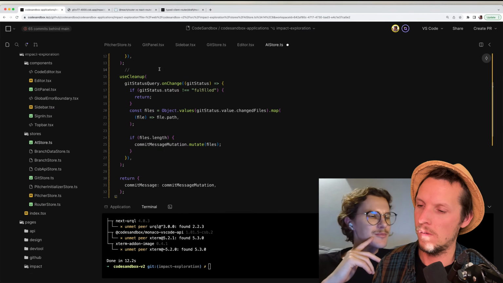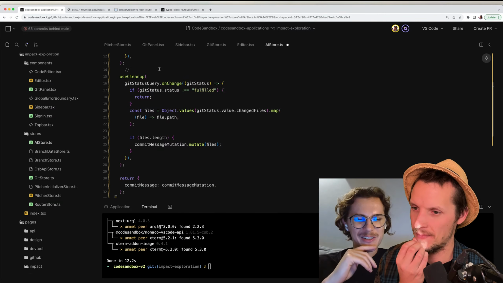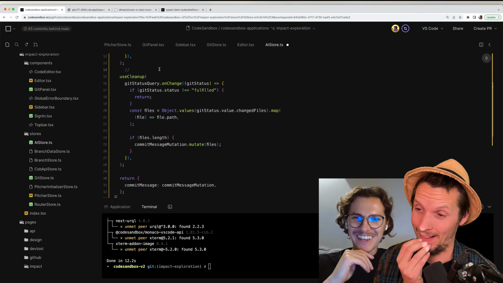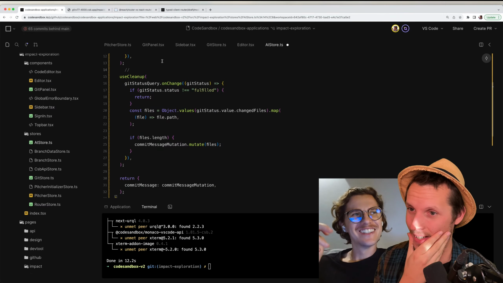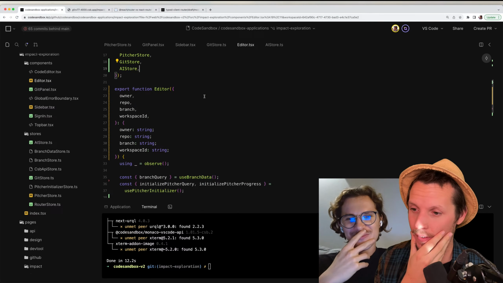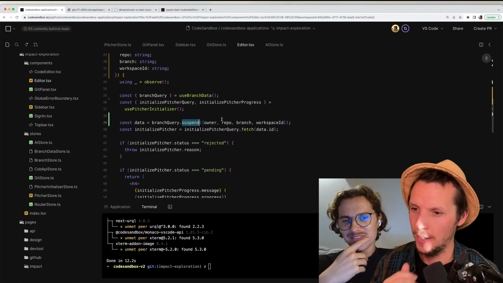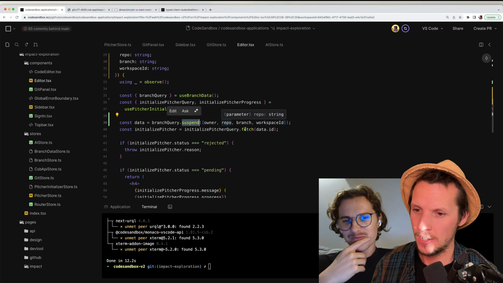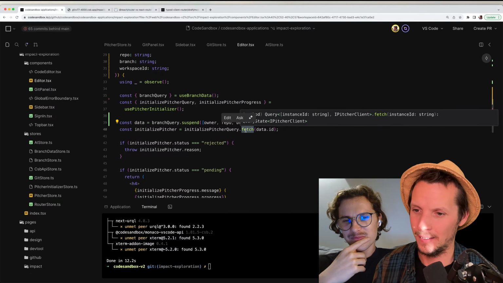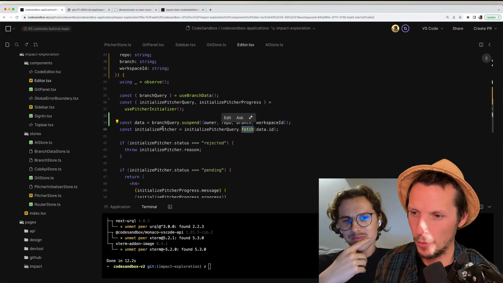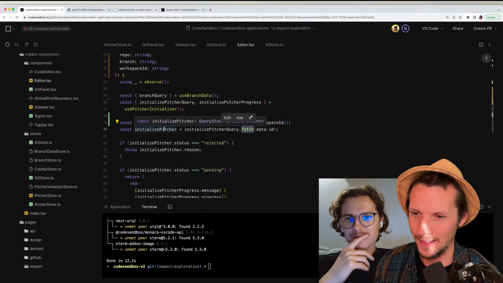Cool. Naming is the hardest thing in code, definitely. And it's not consistent now. For example, you would do fetch, which runs the query, but what you get back is the query state.